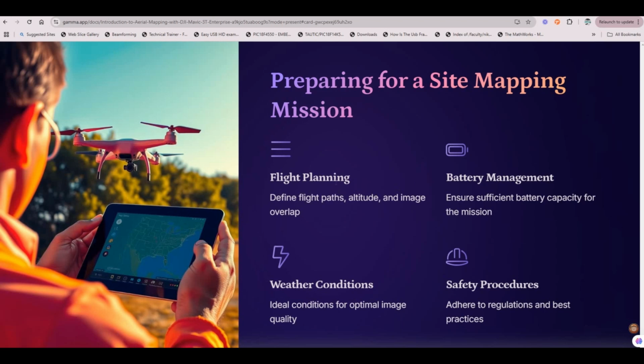And one of the most important things is the flight planning. This is what I wanted to show in the demo on my monitor. I want to show how we do the flight planning. Unfortunately, you can't do that now. But for this flight planning for site mapping, on the controller itself, there's a screen. In the screen, I can see the map. Then I can highlight the area that I want to cover. Some of you were there just now in the evening, right? You saw a little bit of demo.